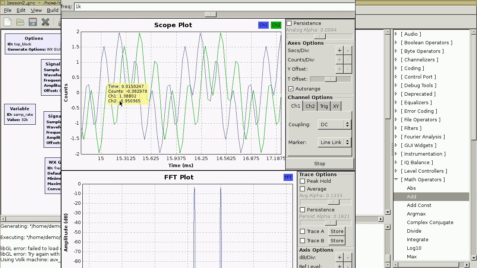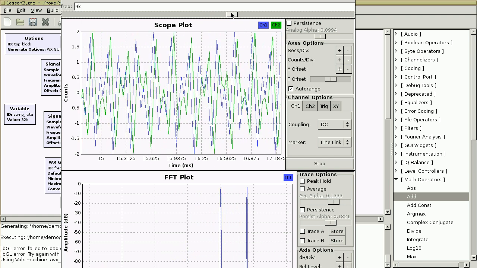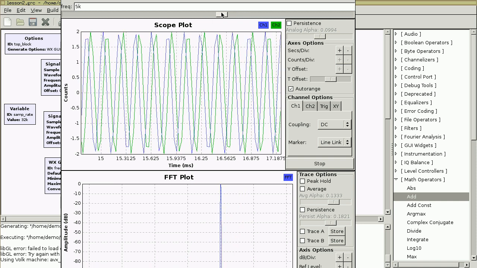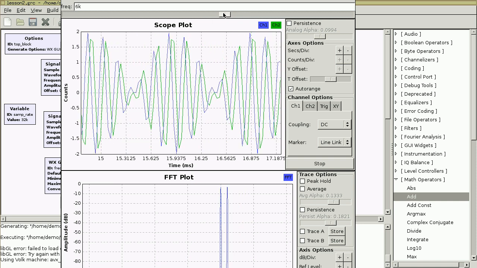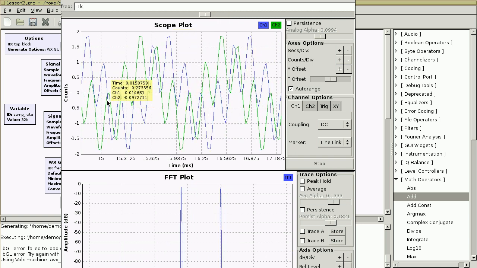Because it's taking, now this one's a little bit easier to see. Do you see how there's this high frequency component up and down and up and down, and then there's this low frequency component? That's a little easier to see by eyeball, and sure enough the FFT shows us a 1 kilohertz and a 5 kilohertz. But when we have two different high frequency components, it becomes very difficult to kind of determine that by eyeball. And the FFT is able to take this list of samples, or this stream of samples, and turn it into this plot that tells us exactly what signals are present. I think that's really cool.